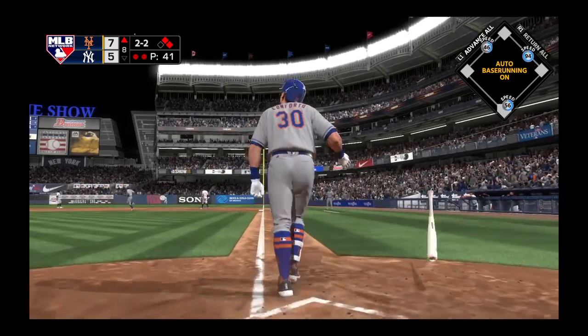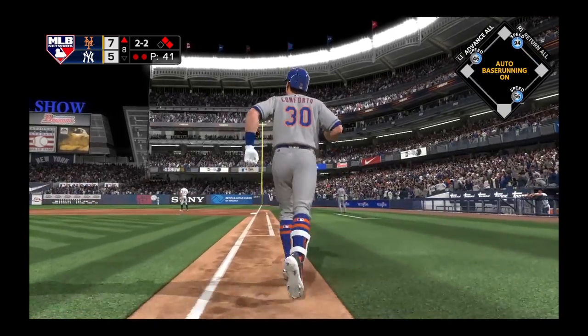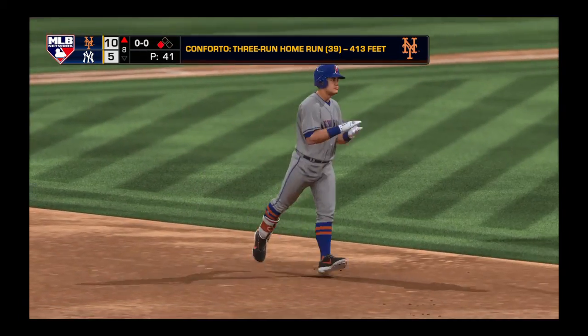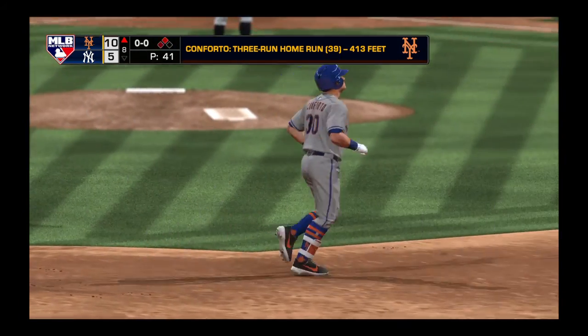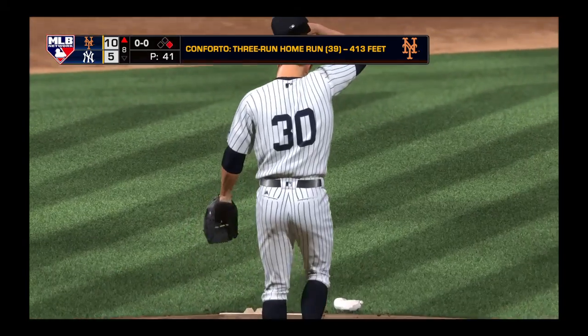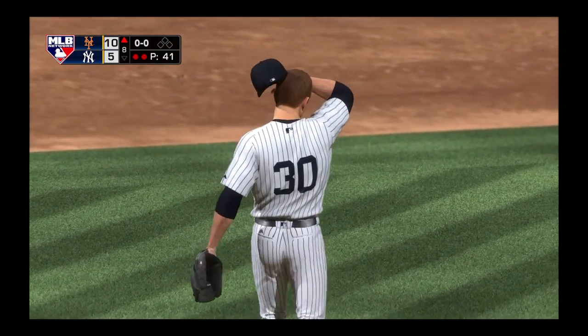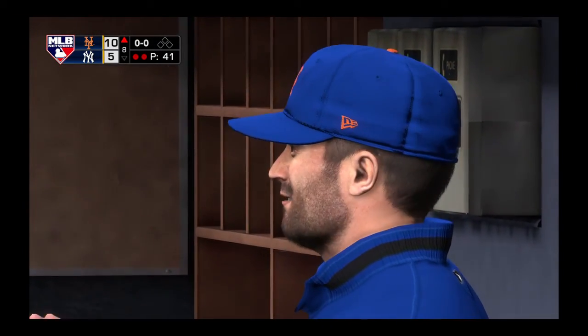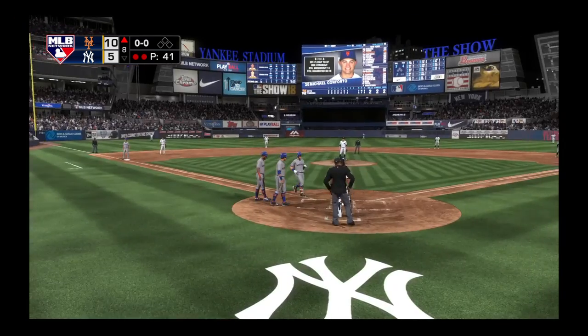Now a swing and a deep drive to right. See you later. Over the wall, a home run. So it's a 3-run shot to straightaway right field. Home run number 39 on the season for him, as this is now a 5-run cushion.